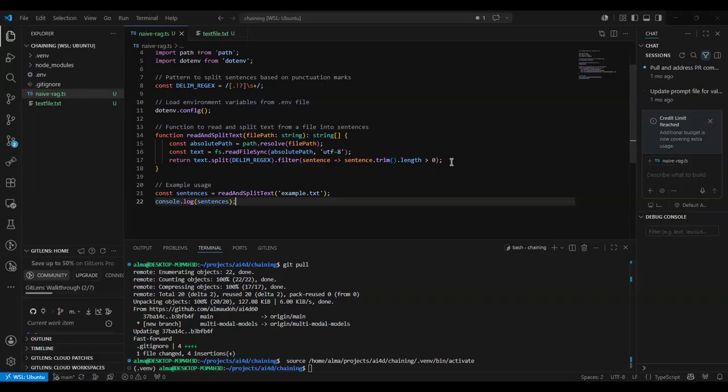We could also do a more advanced chunking, like what we did when we were doing the Python one, right? Where you would chunk and then try to specify the chunk size. One thing is, if you split the entire text into sentences, you're going to end up with a lot of sentences.